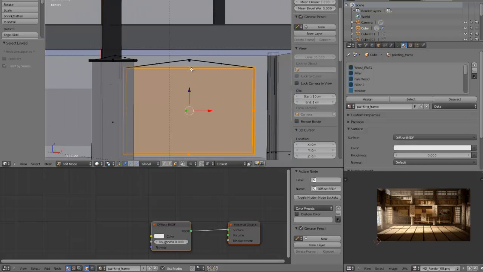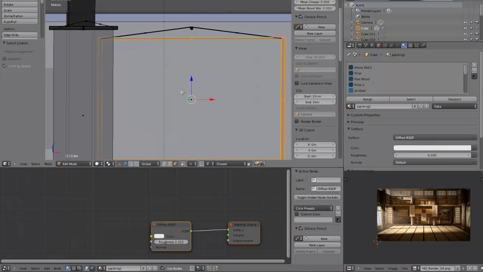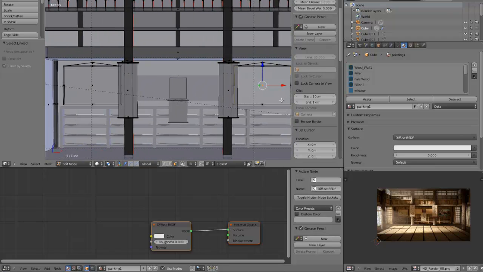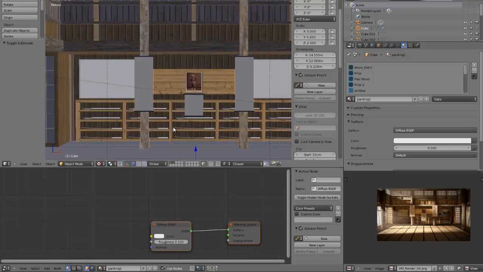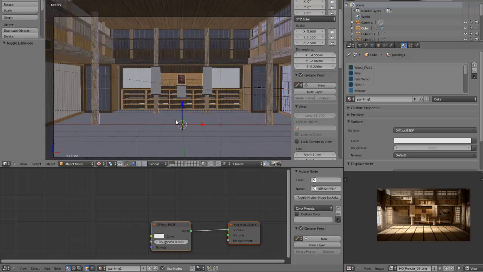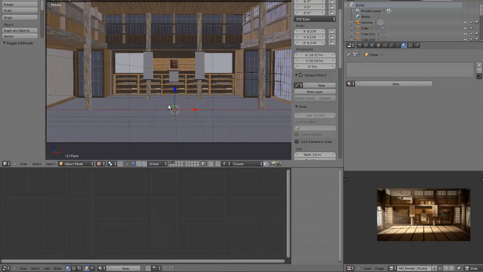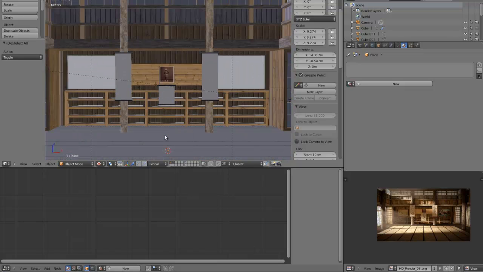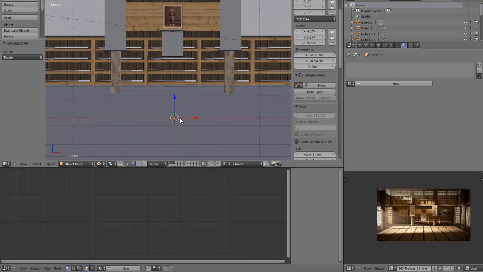So let's get that minus that face. In fact, no, just this face. In fact, these are all the same actually. What was there that needs unwrapping? Because we might just get into materials now. Oh, the floor. Nah, again, nothing too complicated there. Okay. Well, let's just start with the floor then.